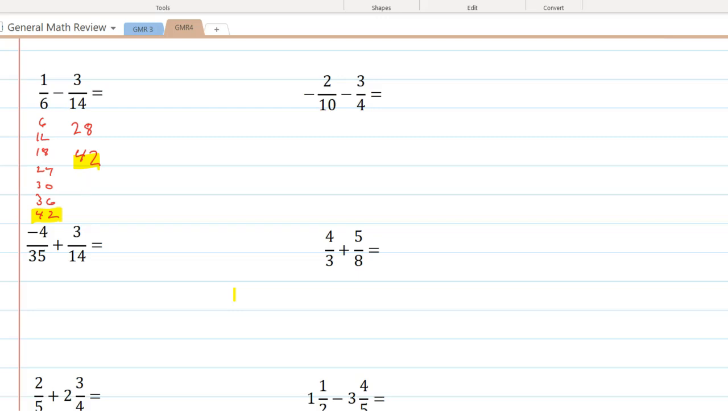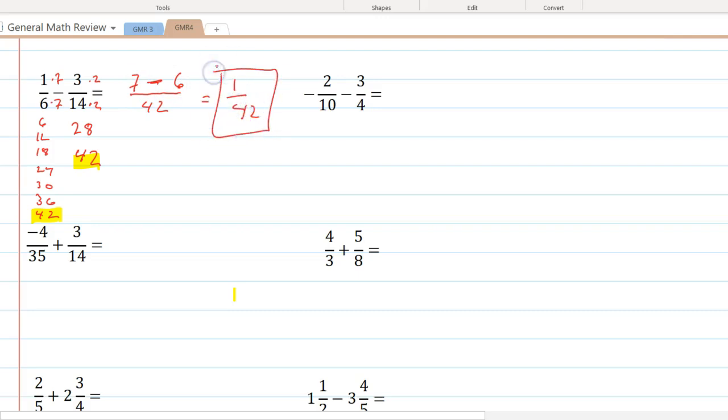It'll work. Now I need to figure out what I had to multiply by. I know that this was 14 times 2 to get the 42. Whatever I do on the top, I also do to the bottom. And that is 6 times 7 to get the 42. Whatever I do to the bottom, I also do to the top. Now, especially for a subtraction problem, I'm going to change it to one single denominator, which is 42. Minus sign in the middle. 7 times 1 is 7. 3 times 2 is 6. 7 minus 6 is simply 1 over 42. And we are finished.